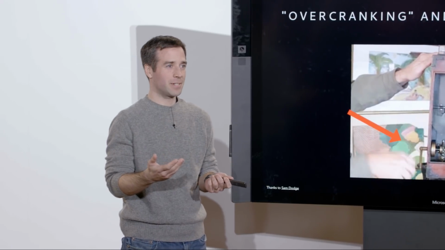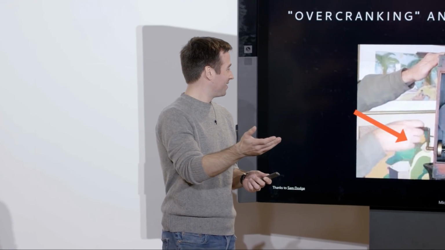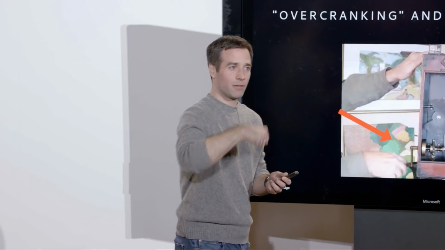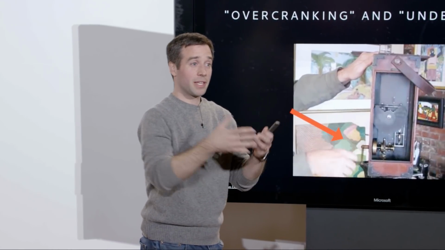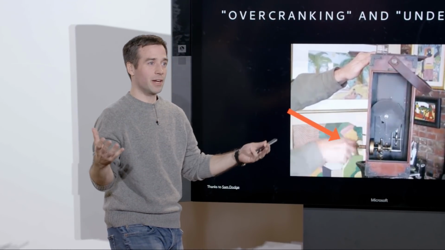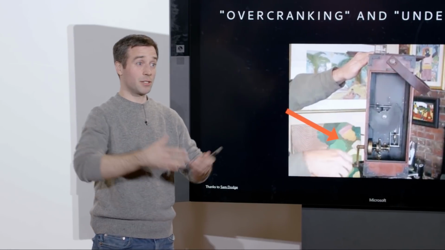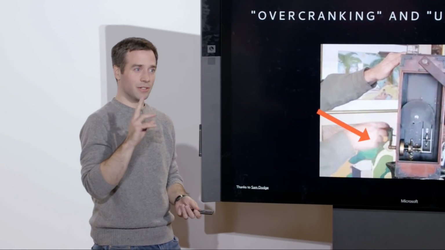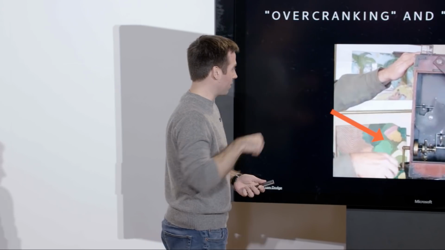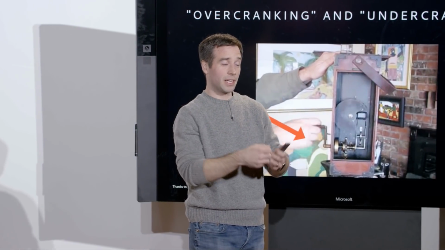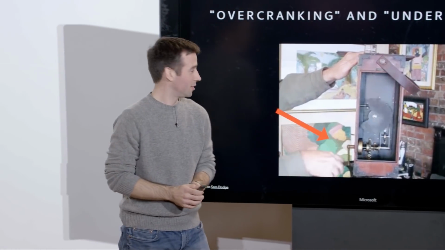Fast motion. Well, fast motion is what you would think, right? You record a lot of frames very quickly, but if you were to play them back at your normal frame rate, the 24 frames per second, it's going to be slow motion. So it's kind of counterintuitive in that sense, but it's because you're cranking very quickly, recording a lot of data, and then playing it back more slowly, you get slow motion.